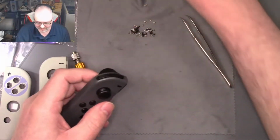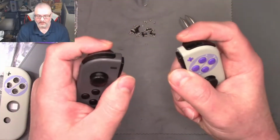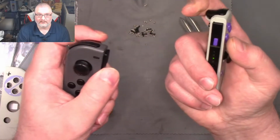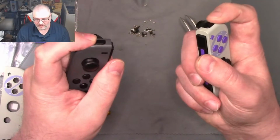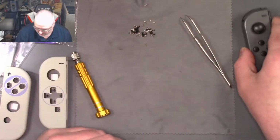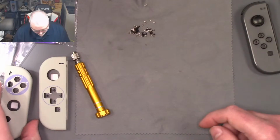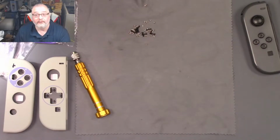it just feels like, if I grab this one and this one, like this clicking, it's super clicky, and this one is not. And it actually takes less effort to pull the trigger on this one. So I'm going to try to keep the triggers intact and not switch them for the replacements I have that are super clicky. I'm not even quite sure why someone would want the super clicky, but you know, it is a thing.